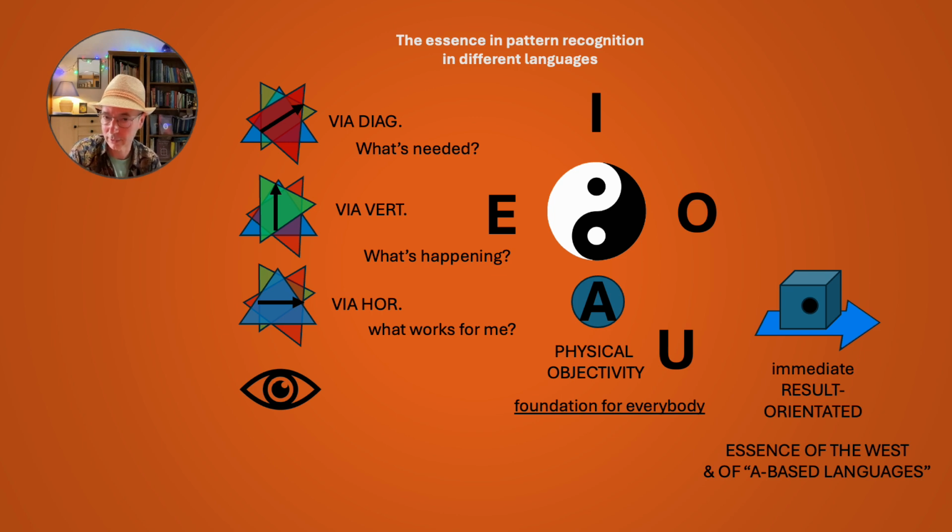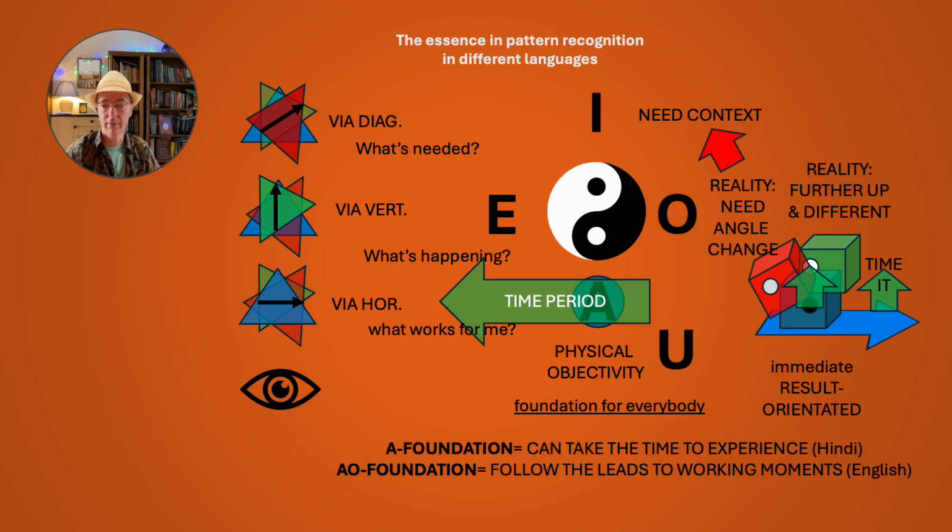Also the languages which use the letter A a lot will use that foundation. The physical world is handy, and the objective world is handy. And if you even go deeper into leaving that experience, it will still remain; you still have the idea that it will remain handy. And it all depends on the time periods. So how is the balance also in nature, in the sun and in the shadows, in the four seasons? How is this time period experienced? How quickly do we need to adapt? How quickly is the light changing? How quickly are the seasons changing?